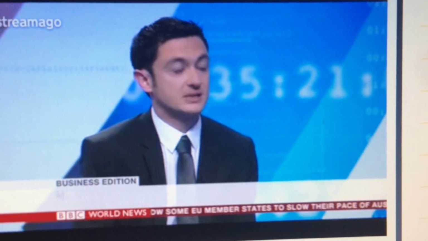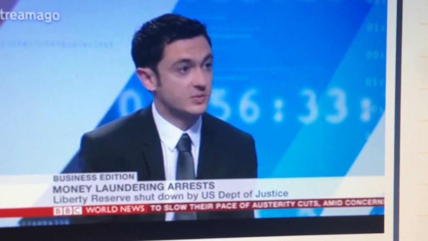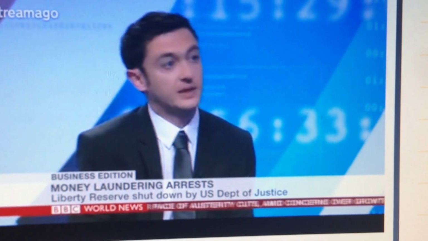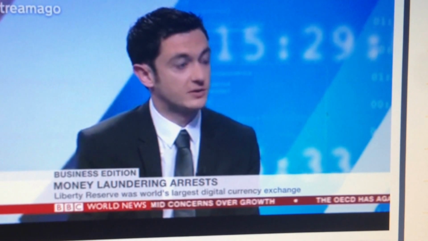Let's just explain to you, what is a digital currency? Let's get a bit more detail on what it is, how it works. My understanding of a digital currency really is it's a mechanism for people to be able to pay money in to a system and buy a currency that only exists in the online world. That money can then be transferred between different users within that online network and then cashed out at another point in another currency somewhere else across the world.